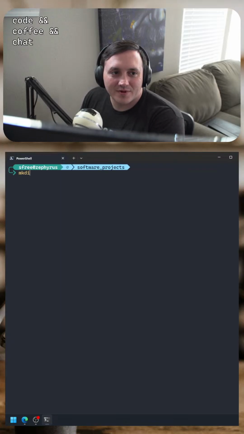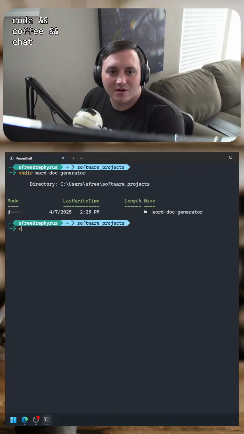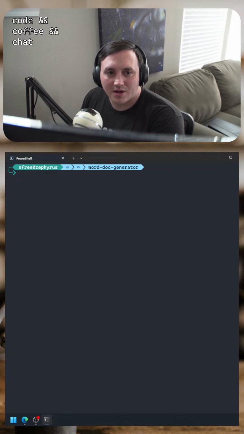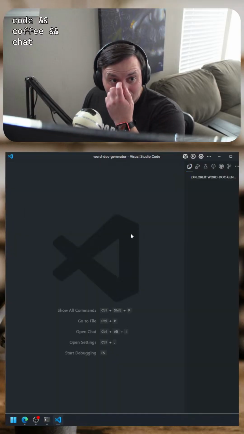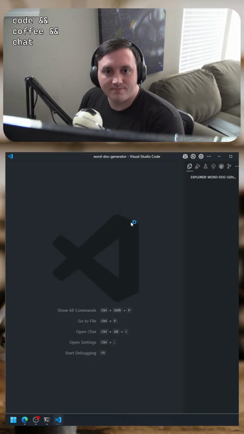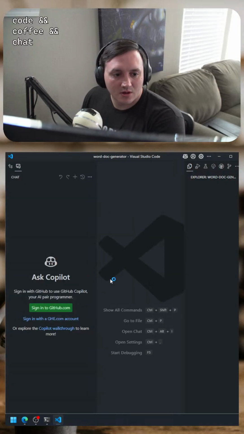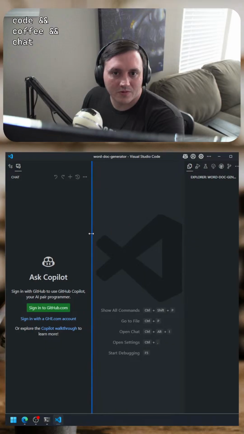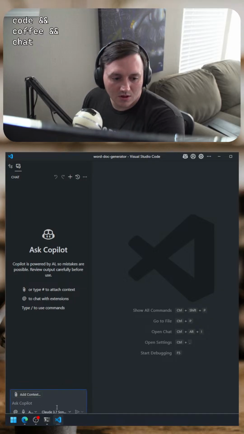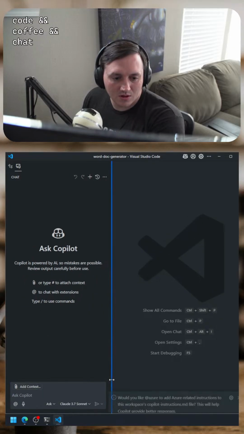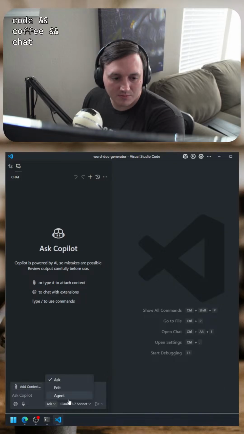What do I want to call this? Word doc generator. Okay. Now let's open this in VS Code. Maybe we'll try in a blank folder. Maybe this will work better. Let's put it in agent mode.